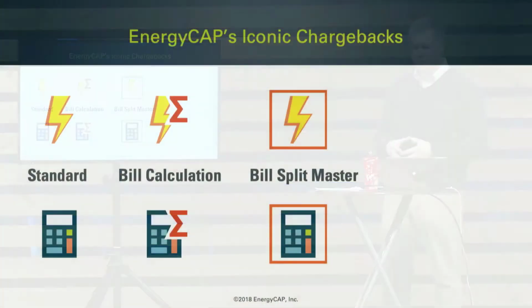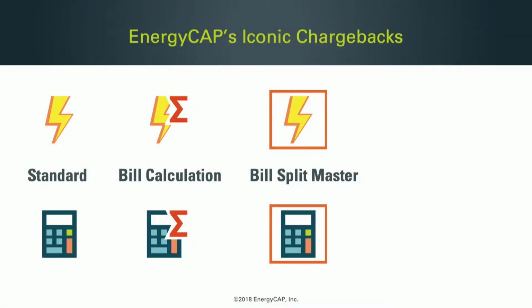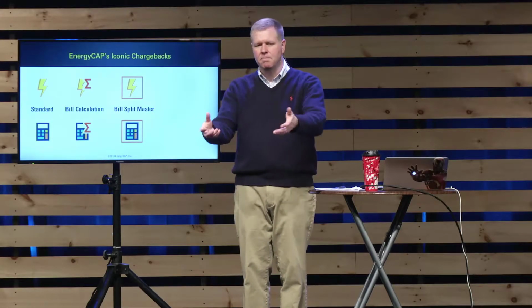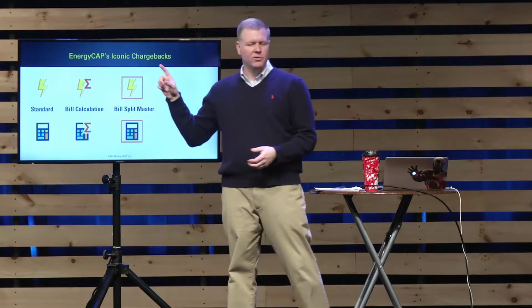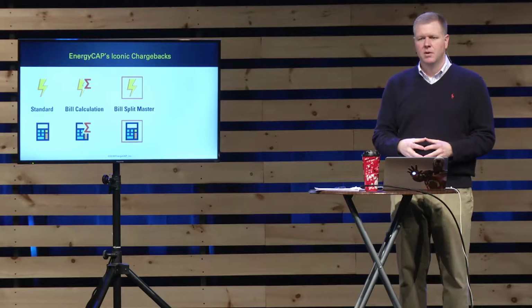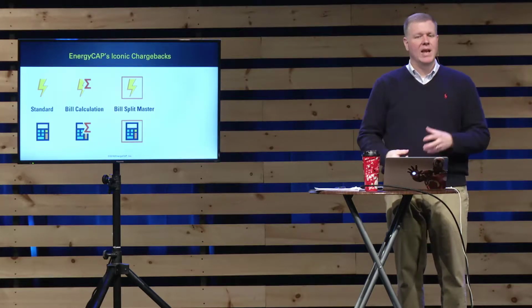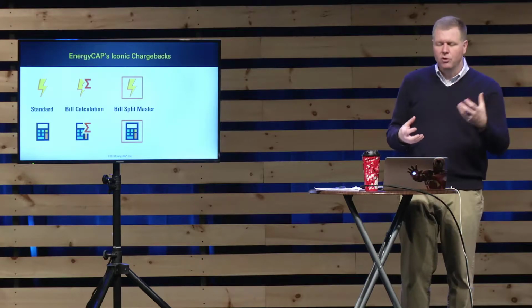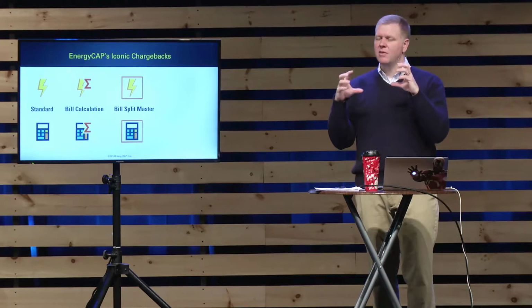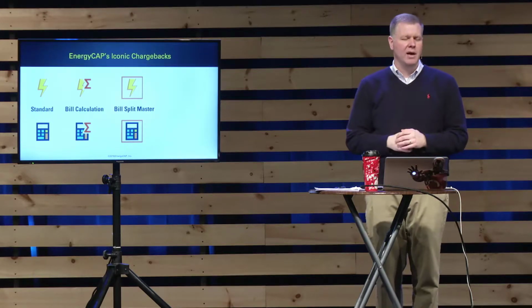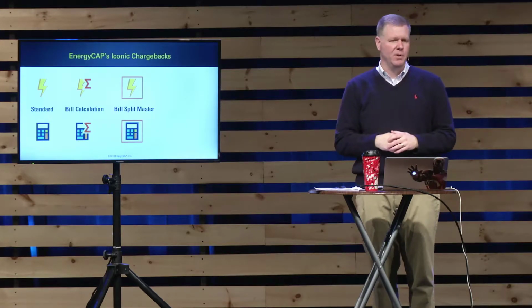How about bill splits? If you take an account and you configure it for bill splits so that it's sending cost and usage downstream, we've added a box around it to indicate that that is a bill split master. So both the account that's configured and any meters that have been configured on that account will also have this box around it to indicate that that is a bill split master. Something downstream is expected to get a share, at least some share of this bill.